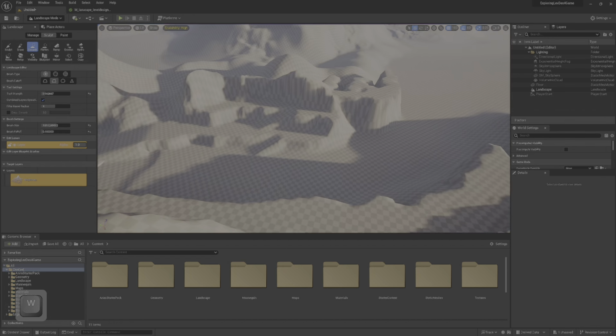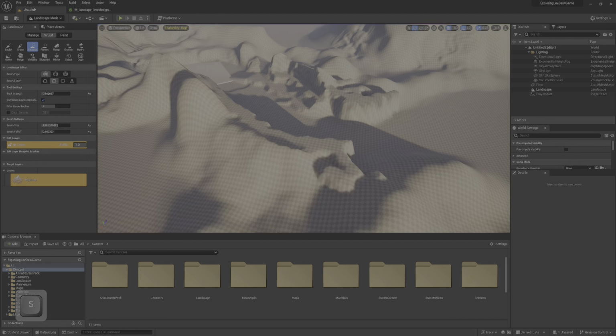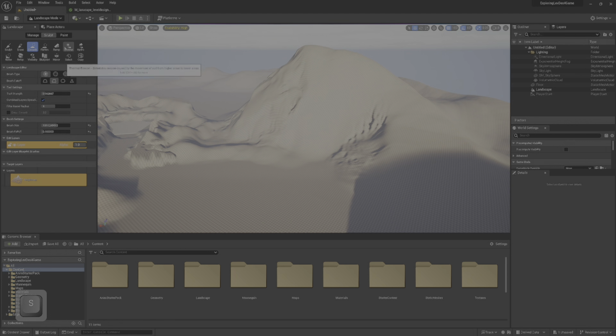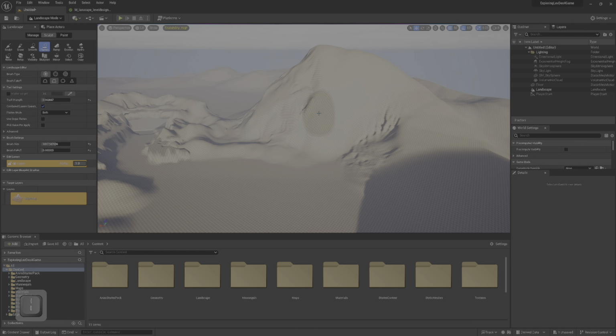I think if I wanted to finish this level off and come around the side here and have a path into the volcano, let's do that. So I'm going to go to the flatten brush right here. I'm going to go really small and crank it way down and maybe play with the falloff a little bit, just leave it halfway where it was. And right in the side of the volcano here, let's just carve right in.